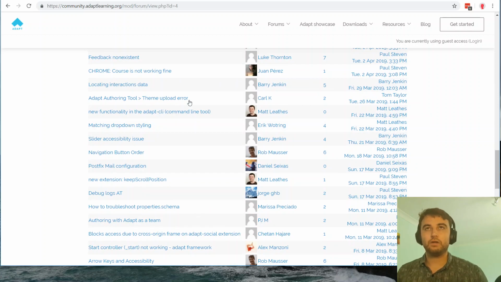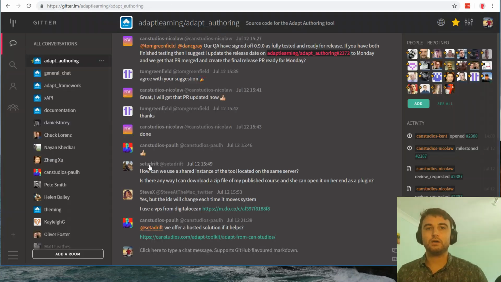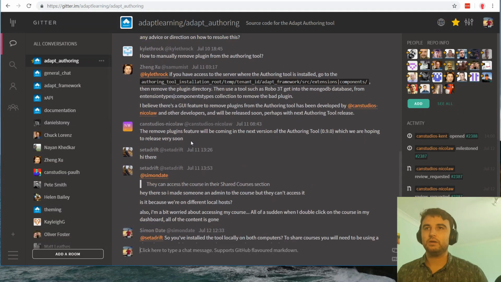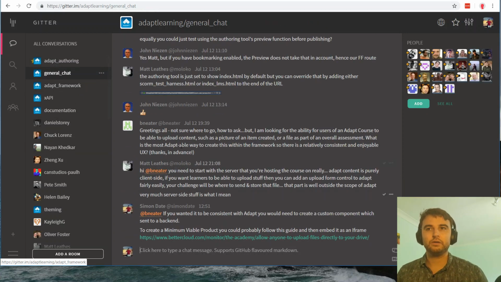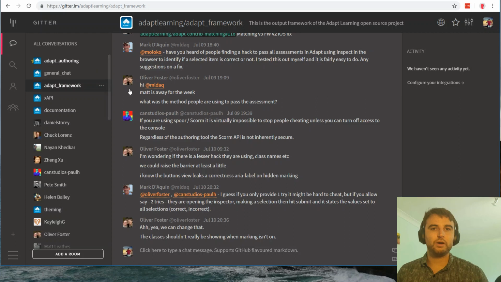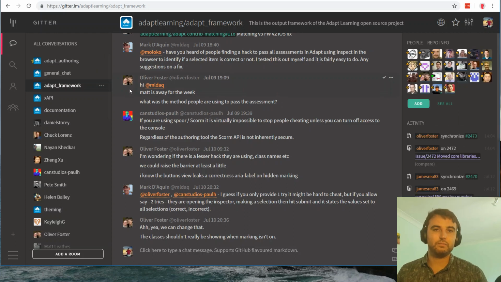As well as on GitHub, there's also a chat room with text-based chats happening, and you can follow specific channels here and learn more about the Adapt community and all the different plugins available.